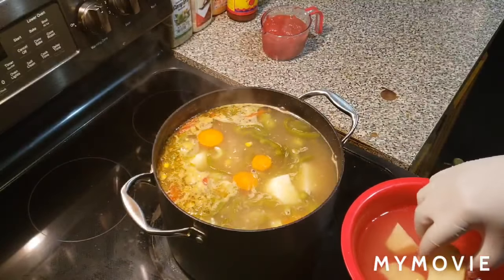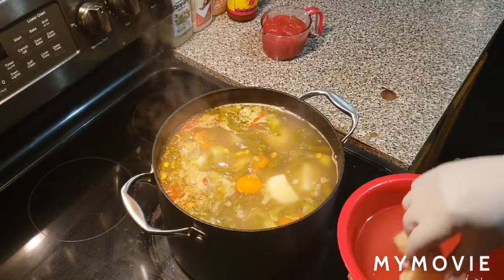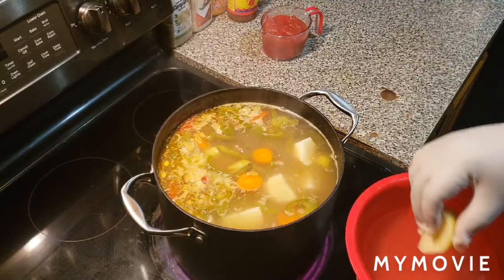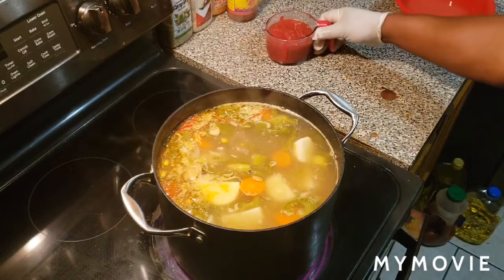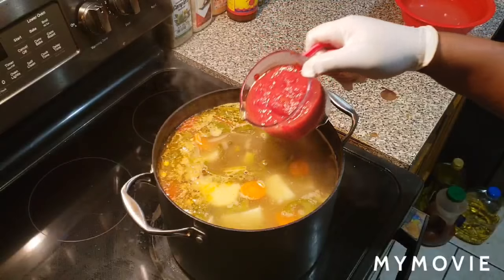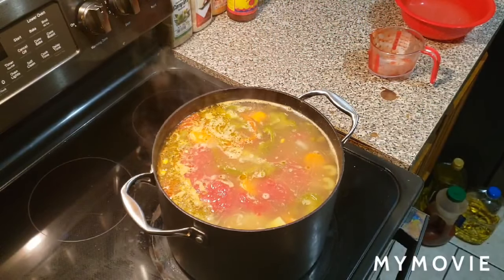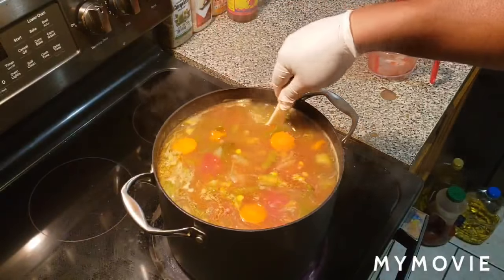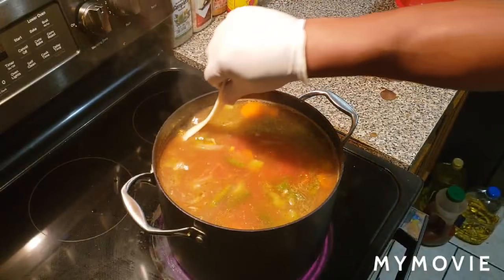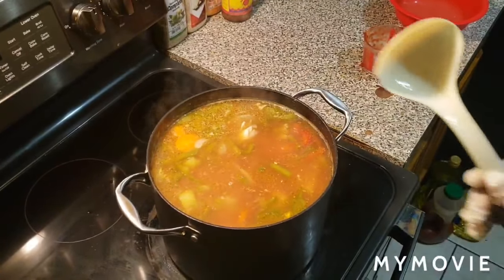I'm putting it in there slow because I don't want the stuff plopping everywhere, and I want the potatoes to go ahead and sink all the way down in there. Yes, sir. I don't want to put no extra water in there. Now here's one. This is optional also, but I advise you to try it. It's so good. Crushed tomatoes into this pot. 1 cup. Y'all definitely see it. Look at that. All right, we're gonna let that cook down until it's ready, and we'll be right back.